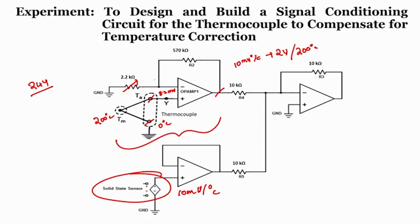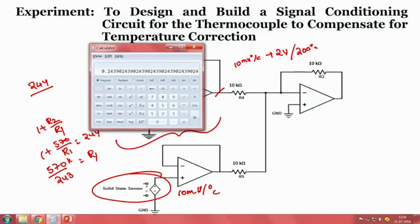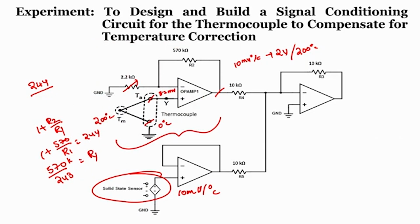Observe what is the gain of the system, 1 plus R2 by R1. So, 1 plus 570 by R1 should be 244. That means 570K by 243 should be the R1 resistor. When we calculate the resistance value, 570 divided by 243, we got it as 2.34 kilo ohms, right. So, if I use a 2.34 kilo ohms resistance value, I will get an output voltage as 8.2 into 244, right.